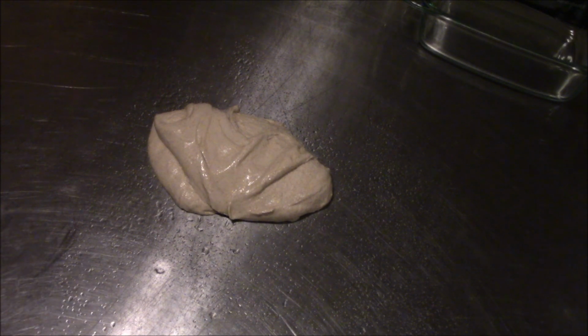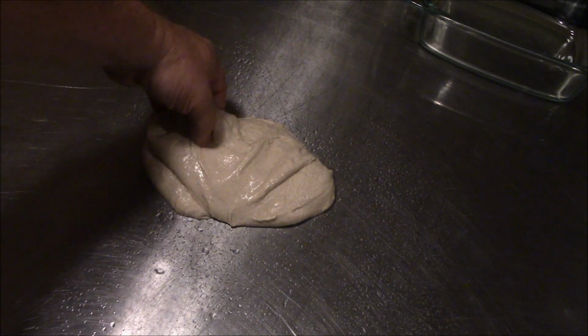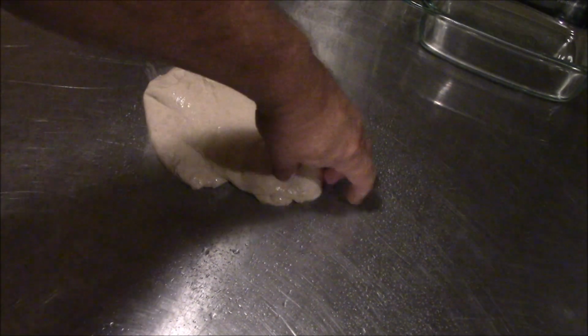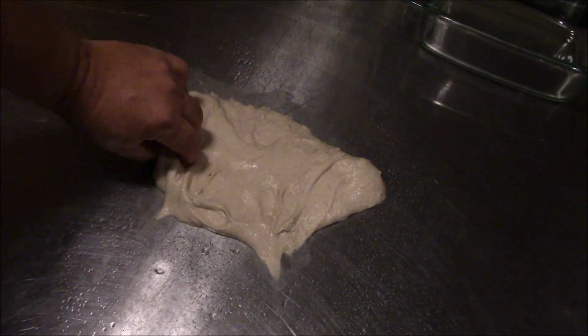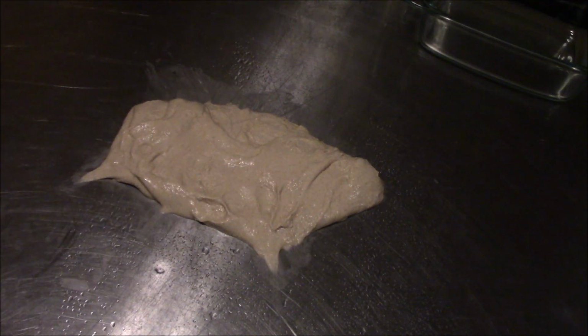Now, what we're going to do is we're going to try to stretch this out into a giant rectangle. And we're going to do that by reaching up under it and pulling. Reach and pull, reach and pull. And we're just going to keep doing that until we get it all spread out. So I have a feeling this is going to take me a while. I'm not real coordinated. So let me get this stretched out into a rectangle and I'll bring you back.